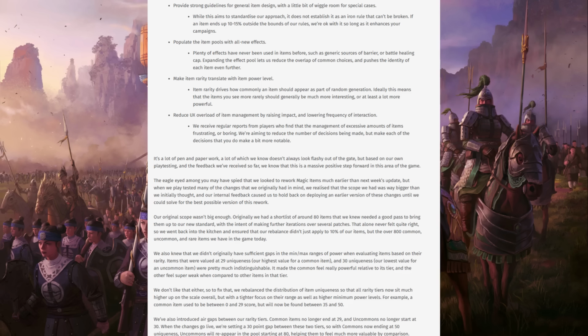Reduce UX overload of item management by raising impact and lowering frequency of interaction. We receive regular reports from players who find that the management of excessive items frustrating, yes, that's true, or boring. We're aiming to reduce the number of decisions being made, but make each of the decisions that you do make a bit more notable. Great, yeah, so this does mean that we're going to get a lot of effects coming in for these items. This actually does sound quite good. I know it's a lot of admin stuff being talked about, but overall this should be better in the game.